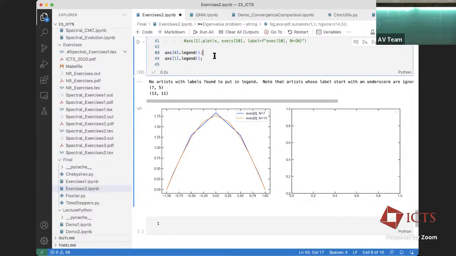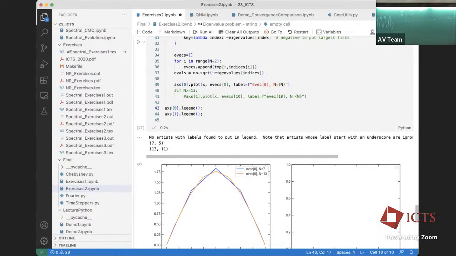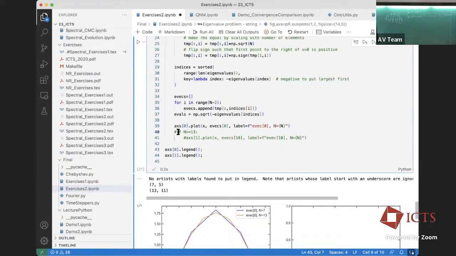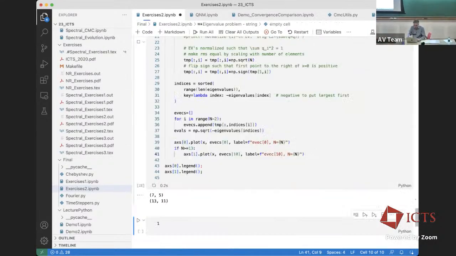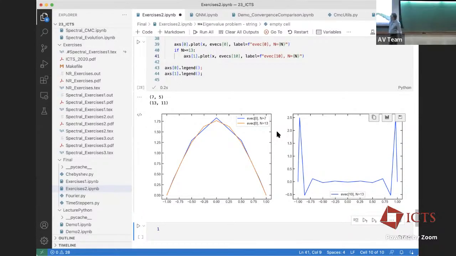If I'm trying to do this, this is what the naive Chebyshev eigenvalue calculation returns for the 11th eigenvector of an n equals 13 expansion. So this should have 12 or 13 oscillations, and as you can see, it has all but. It's completely different looking from the actual eigenmode.